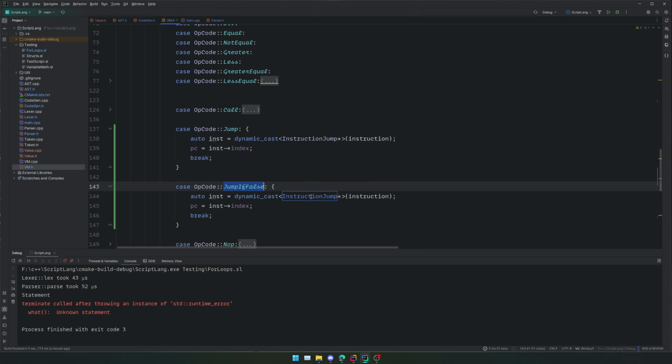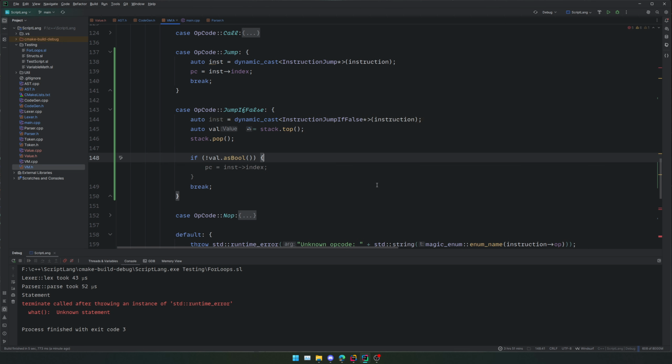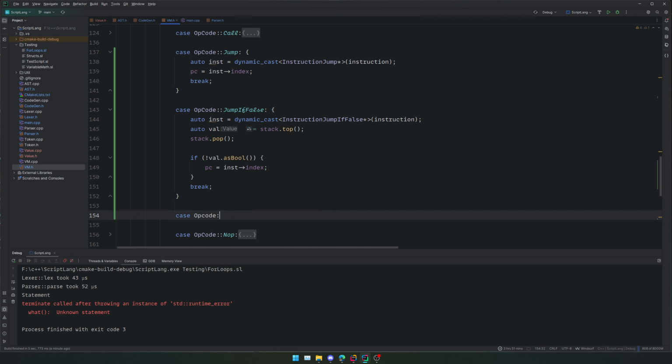Jump if false, we're essentially gonna pop off our stack and get the value as bool. If that passes, we set our counter to the index we passed in the jump. We'll also handle case opcode return.